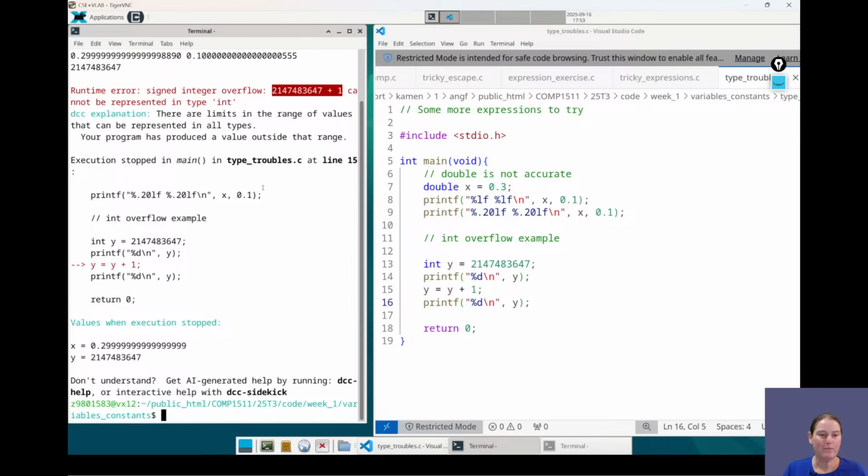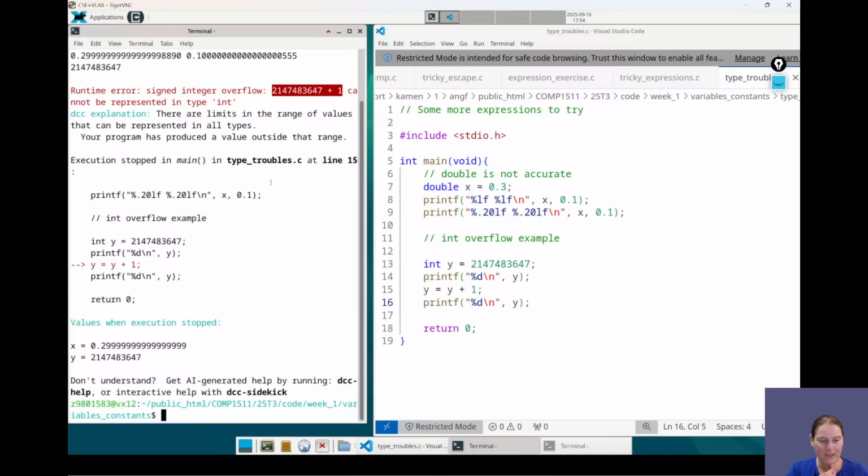If you use other compilers, this might not happen. In fact, it won't happen. What will possibly happen is that it'll just wrap around to the most negative number. So you'll have a really large positive number, you'll add 1 and you'll get some large negative number.